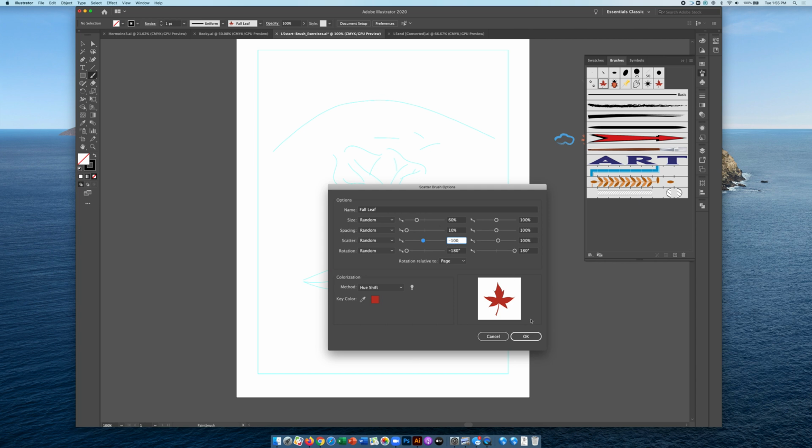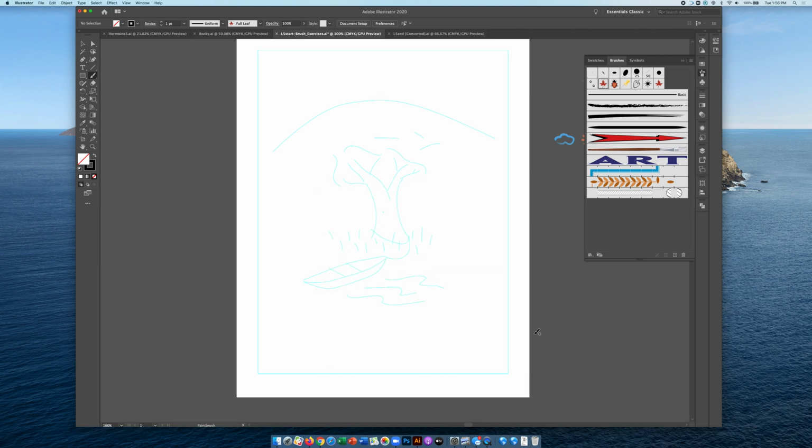If you want them all closer to the line, make this a smaller value. Well, minus 50 is actually a larger value, but I think you understand what I'm saying. And then here, if I want my spacing closer together overall, I'll do less of a range. It'll be more compact piles of leaves.